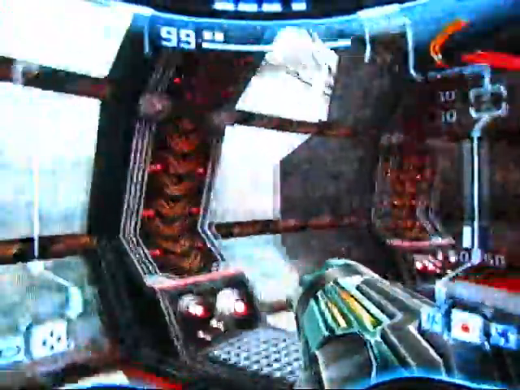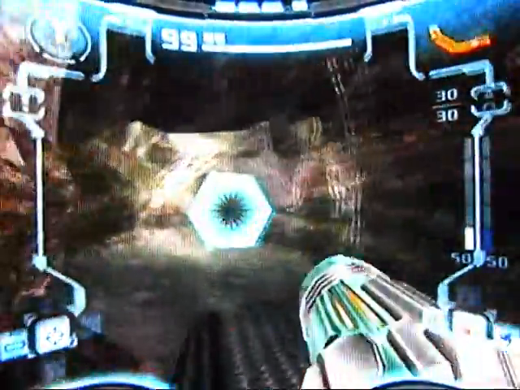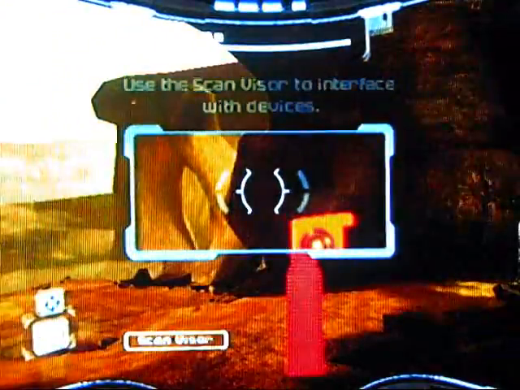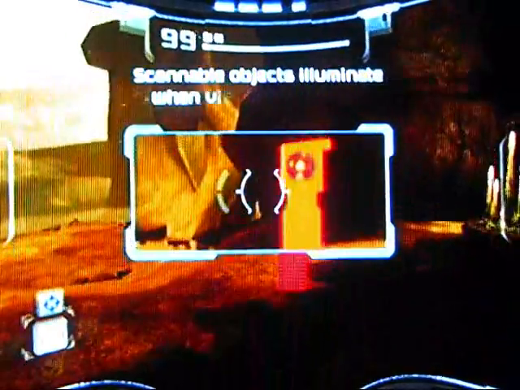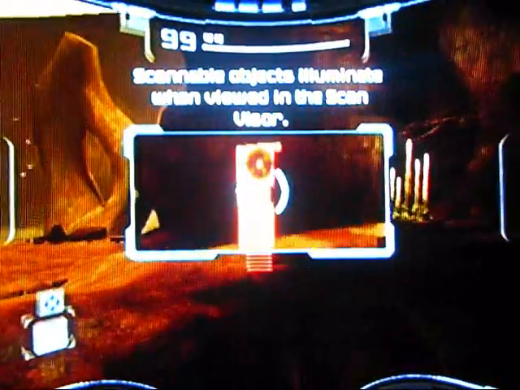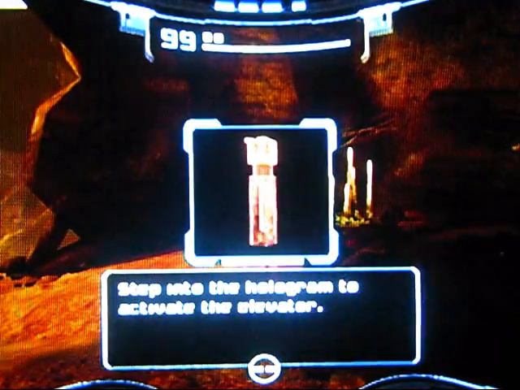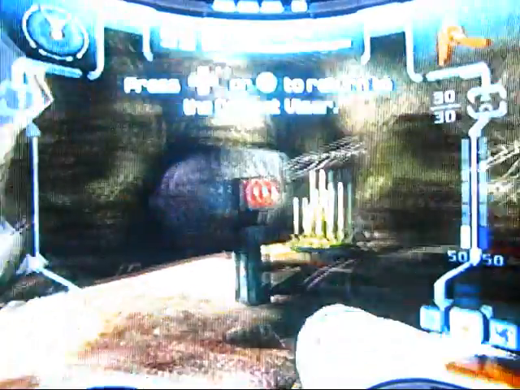And isn't this awesome? You can look out the windows, and look out this window, and then look out this window. Yeah, I'm testing the camera. Okay, and we got this thing right here. Use the scan visor. That's a D-pad to interact with things, like this thing right here. Hey, I said interact. Scanning. Power relays connected. Elevator unit online. Step into the hologram to activate the elevator. That's the hologram, but I'm not going to activate it just yet.